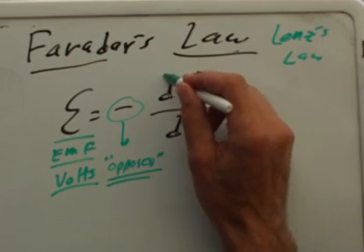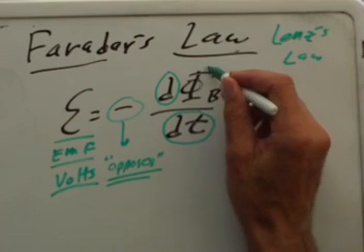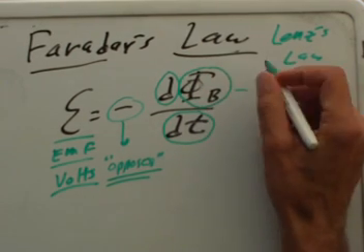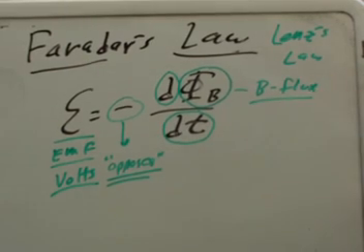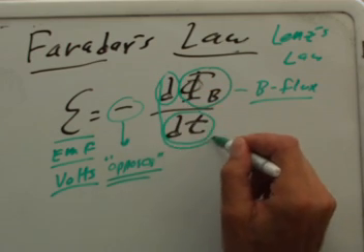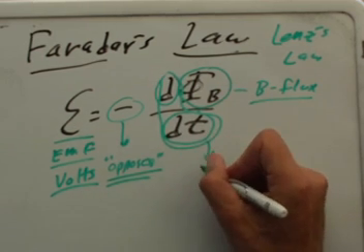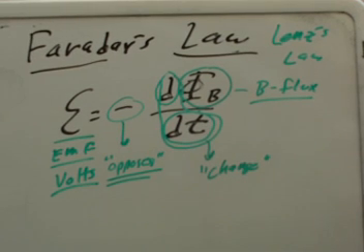The next thing we have here is a time derivative, a d by dt of something, and the thing you're taking the time derivative of is the magnetic flux. This capital phi sub b is magnetic flux, and Faraday's law instructs you to take a time derivative of it. The time derivative is the mathematical ramification of the word change. That's in Lenz's law also.